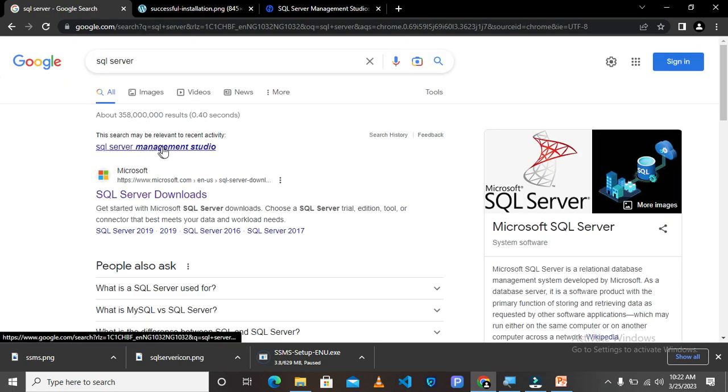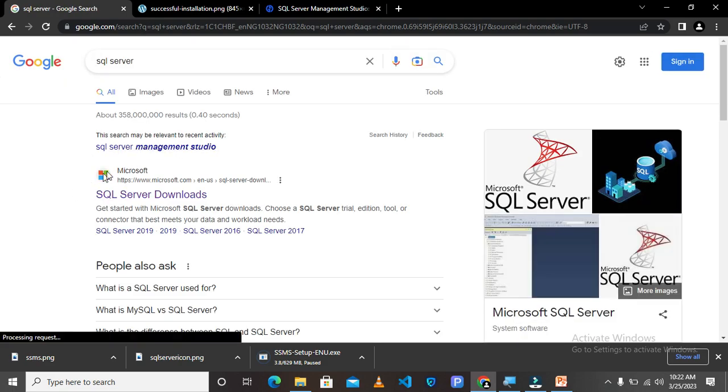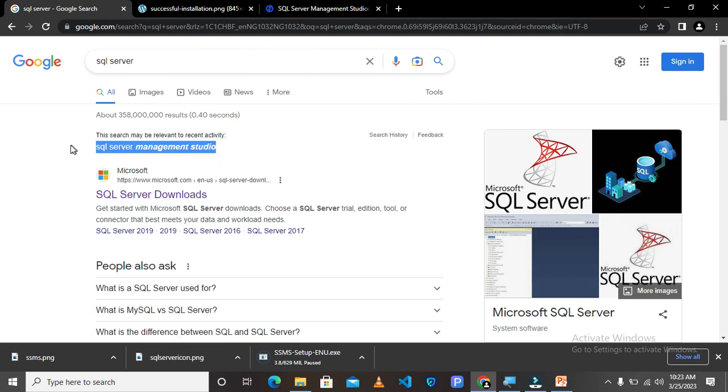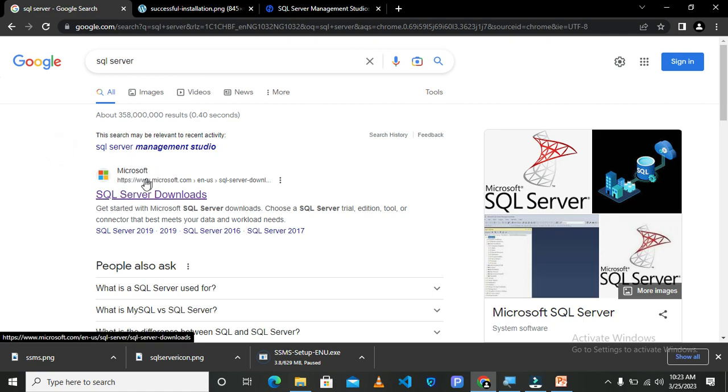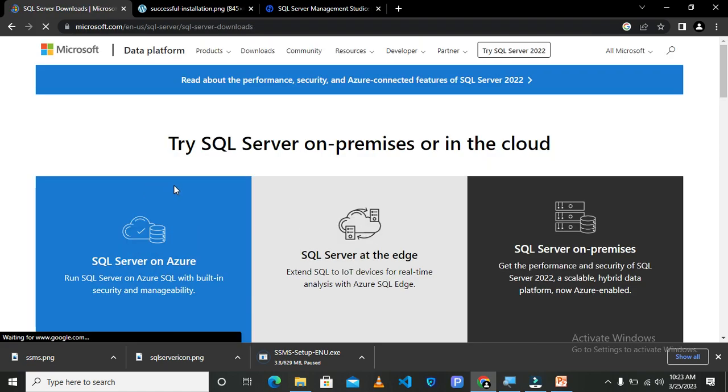The first result you should see is from Microsoft. Don't click on this, it's not the typical result, so don't click on it. The first result should be SQL Server downloads from Microsoft. Click on it. It should redirect you to a web page like this with this new interface, having Try SQL Server on this.